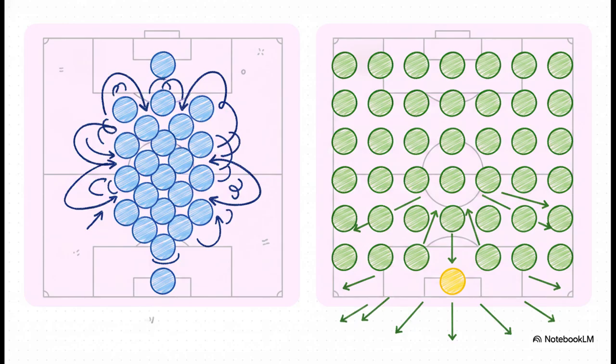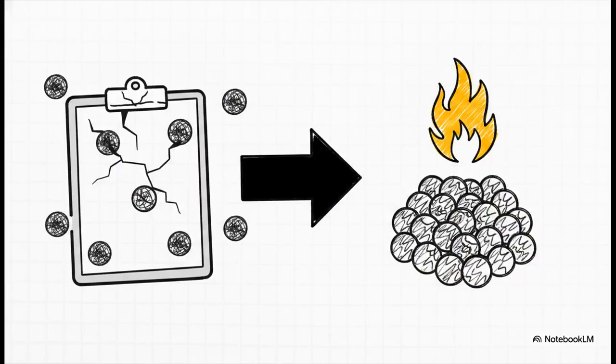On the other side, you had the West German hybrid system. This was heavily reliant on highly disciplined defensive groups, completely orchestrated by their legendary captain, Franz Beckenbauer. He played the libero role, basically a free-roaming defender who swept up at the back and expertly directed the tactical development of the attack. But here's the little secret that even the best analysts know. Data and models alone do not win soccer games.